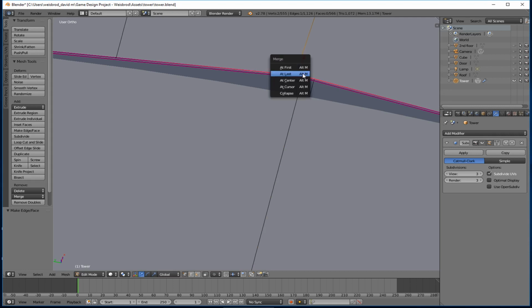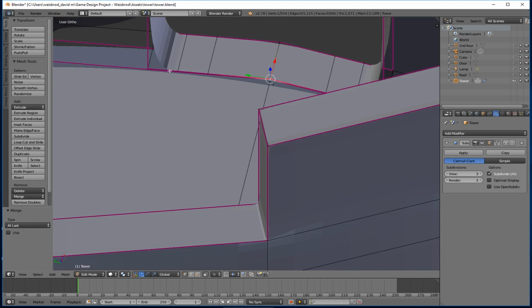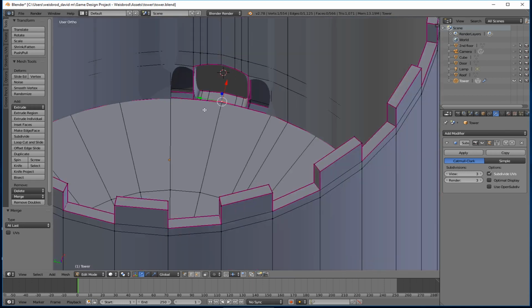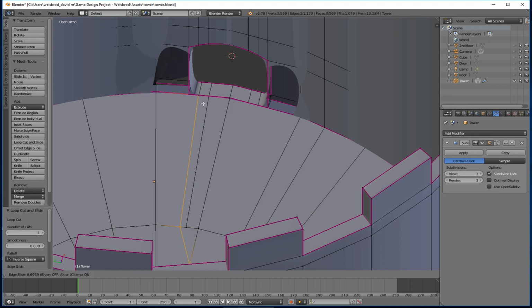First, I'm going to merge these two together at last. Okay, so now that's there. You could do a series of loop cuts down along the vertical to kind of make that happen. What I think I'm going to do is just do a series of vertical loop cuts across here and then just merge the points. So just watch. So Control R, there we go, bring that over, Control R, bring that one over, Control R, bring that one over there. And it did a double one, again, that's interesting.